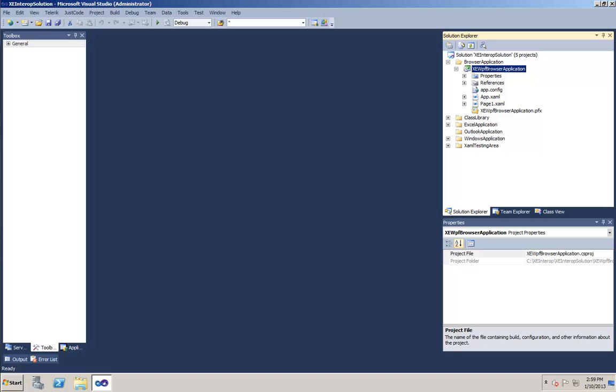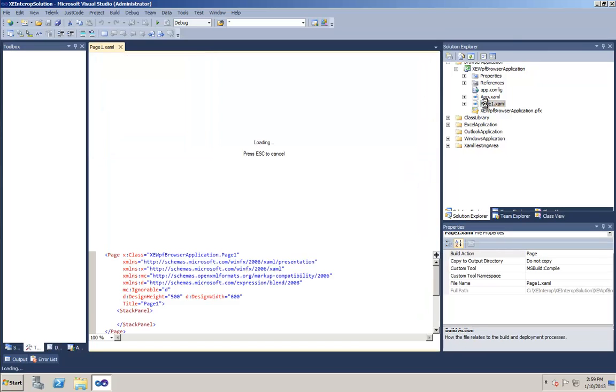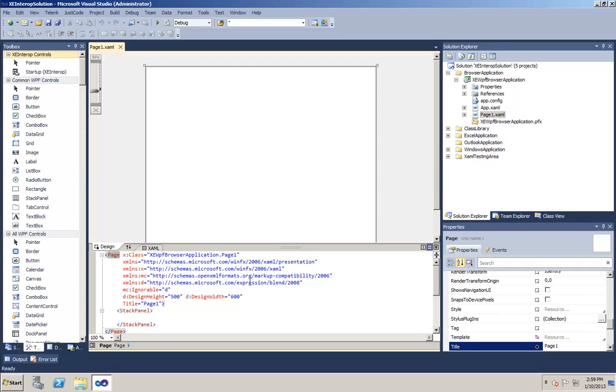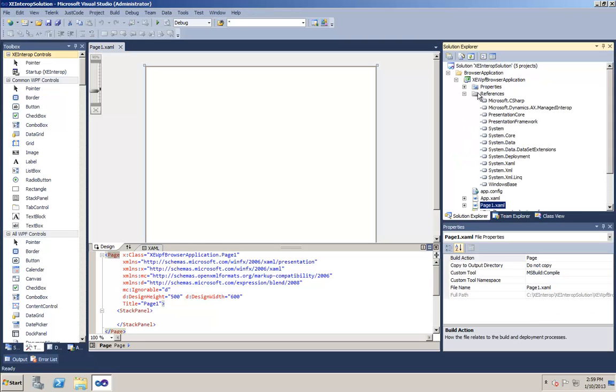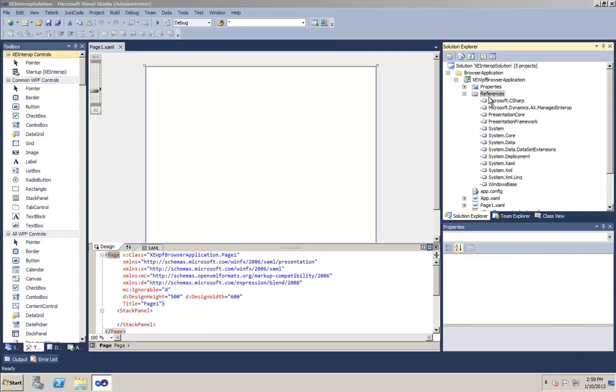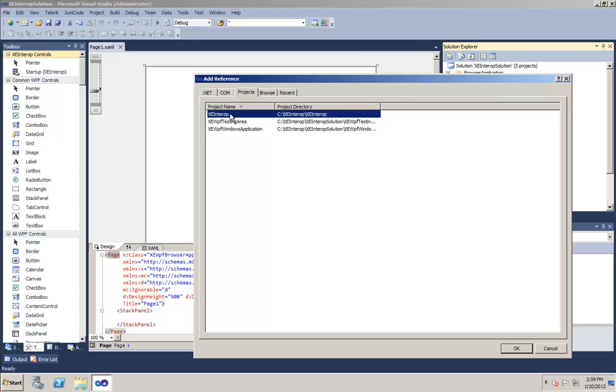Okay, once we've set the project properties, we can return back to the WPF browser application, and we can begin inserting the user control and the wrapper code around the user control. Open up the holding page, and what we need within the holding page is a reference to the WPF user control. We need to add a reference to the References tab here, and that needs to point to the class library assembly. If your project is in the same solution as the class library, you'll be able to find it underneath the Projects tab.